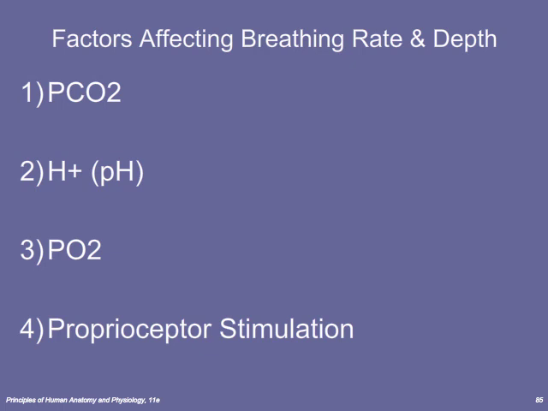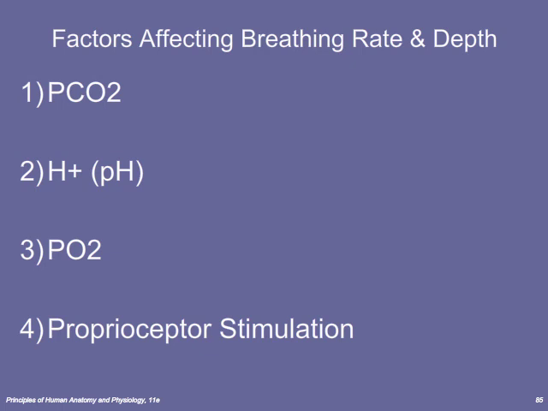First, let's take a look at the partial pressure of carbon dioxide. Remember that carbon dioxide is a metabolic waste generated in the systemic circuit as our cells metabolize the food. And the more CO2 we have, generally the lower the O2 is. And so the respiratory system uses CO2 as a proxy for something indicating low O2. In a nutshell, anytime the CO2 is high, we are going to increase our breathing rate and also increase breathing depth.